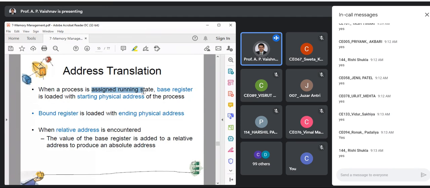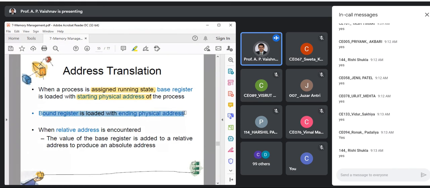When a process is assigned running state, the base register will be containing what? The starting physical address of the process, as we said. Unless the process starts running, we keep the base register free. So if you have only one base register, there is going to be a competition, because whichever process is going to get running state is going to get the base and bound register. The CPU only contains one base register as well as one bound register. If you want to have parallel computation, you need multiple base registers and multiple bound registers. In newer CPUs, they might have come up with that concept. If you look at the CPU architecture, you might get some idea of this. I'm not going into that detail right now.